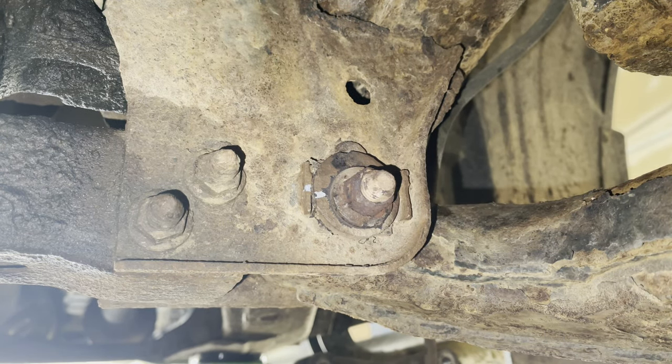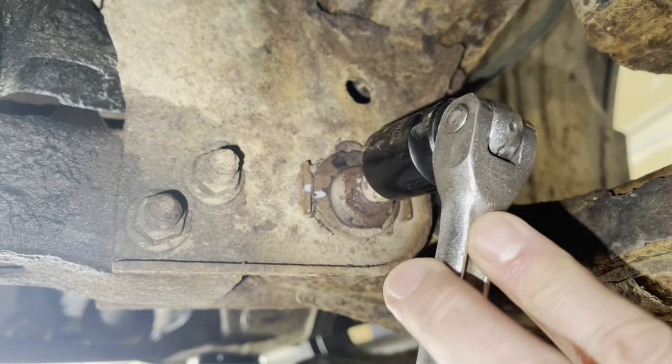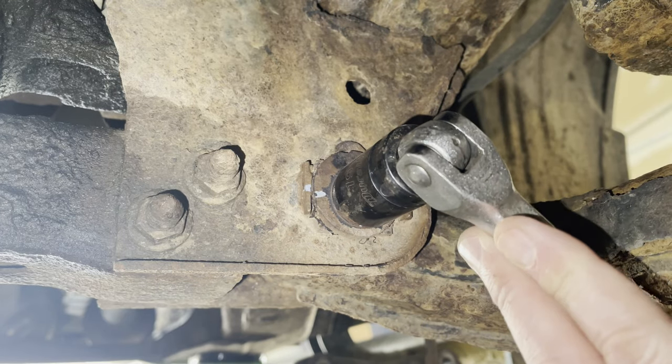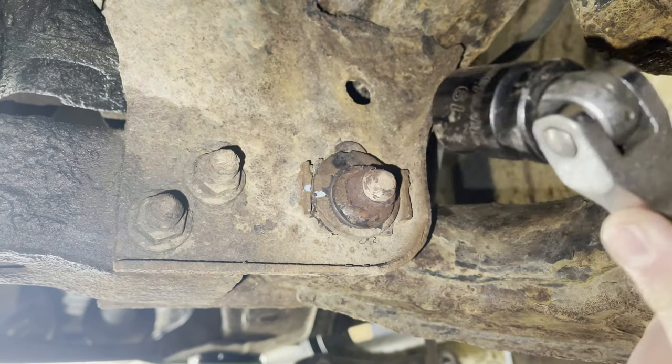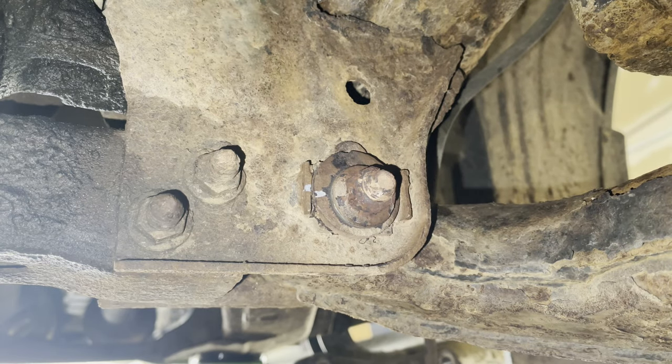As you can see, that took me about 45 seconds — maybe a minute — before it turned red hot. And I was able to remove it with just a socket and a 16-inch bar. I didn't have to pry or do anything too muscular. I'm laying on the ground at kind of an awkward angle, so if that gives you any indication of how much leverage I have down here, this is pretty cool. I didn't have to have an acetylene torch or anything. I didn't have to bring any fire down here. I prefer not to have fire going on in my garage. So this is pretty effective, pretty safe.